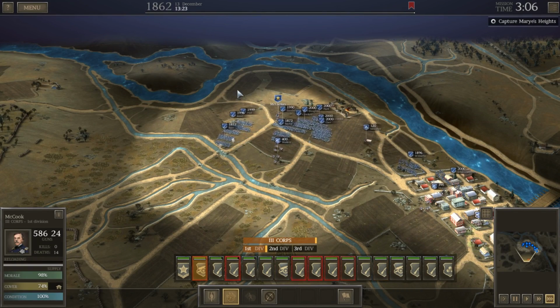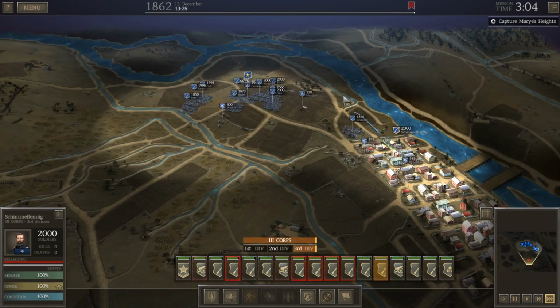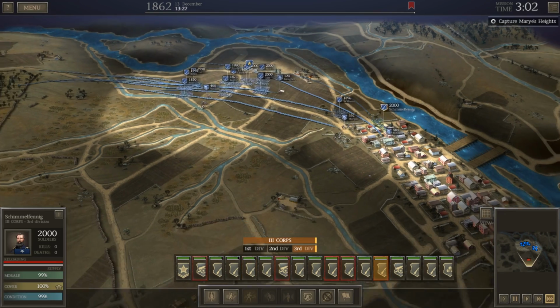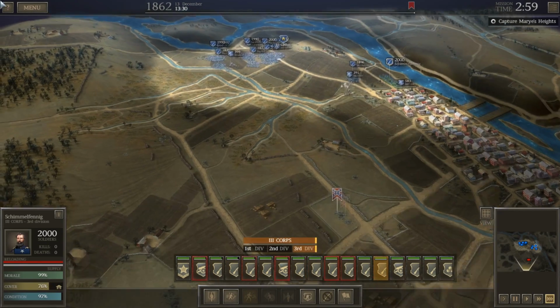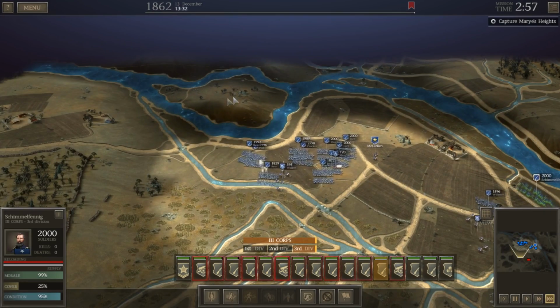I don't know. If we don't get there in time, I don't really care. We don't have to take this objective. We can take the center objective if we need to. Again, we're going way around. Here's the objective over here. We're going way north. But we'll see.